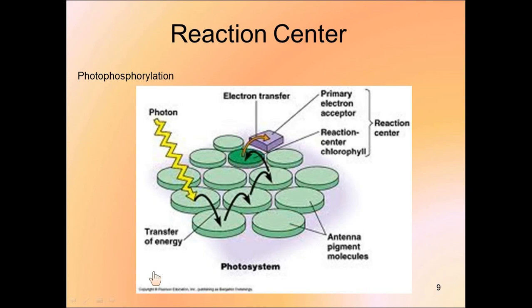All other pigments that are found in and near the reaction center are called antenna pigments. That's because they collect energy and then they bounce it to that specific P680 or P700 molecule. So they act like antennas of energy. Together, the energy from the antenna pigments and the energy that the reaction centers absorb on their own will be enough to begin the electron down the electron transport chain.